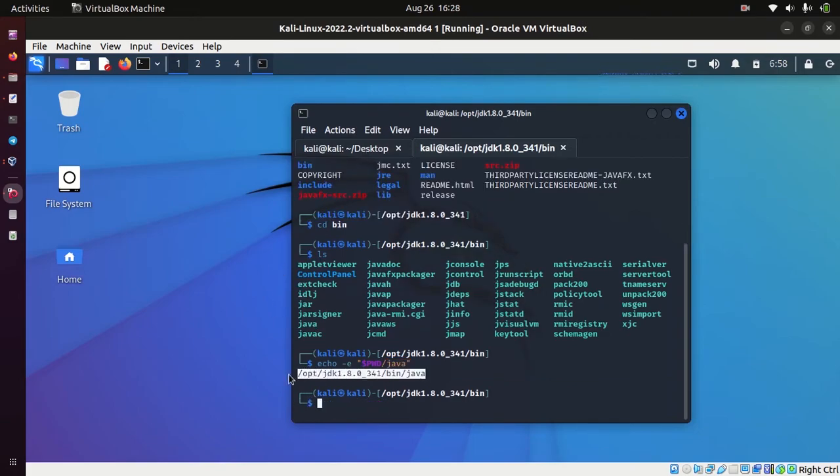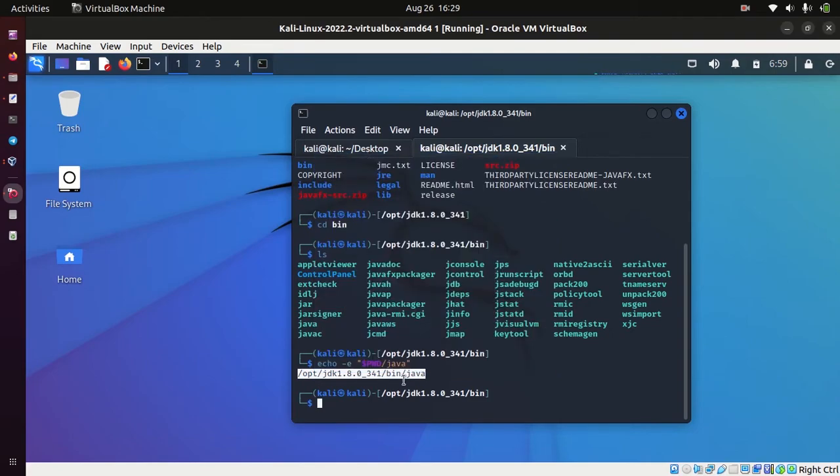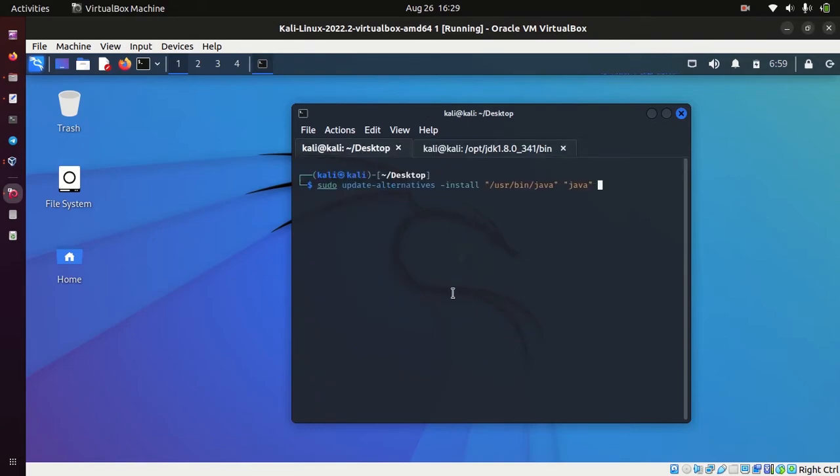Copy the entire path. Okay, this is the absolute path to the Java binary. Paste it in between the quotes and type 1, then hit enter.